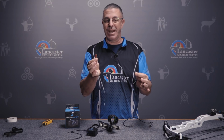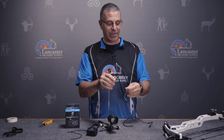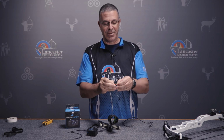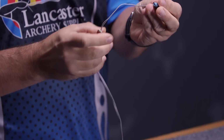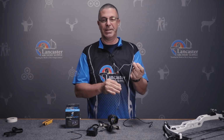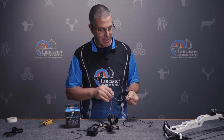If you shoot a dot and you don't shoot a light at all, you can just take this off and then you don't need it. All you need is your red and green lights. But as we said, I shoot a sight light, so I need that connected in. The threads here will fit most of the sight light housings on most of the scopes. It's going to fit in there.